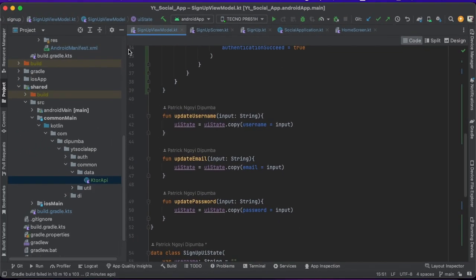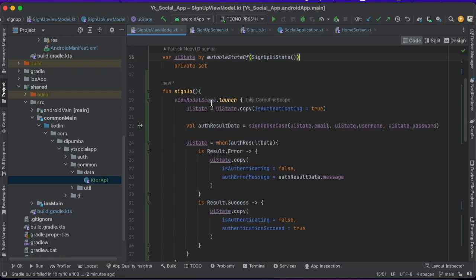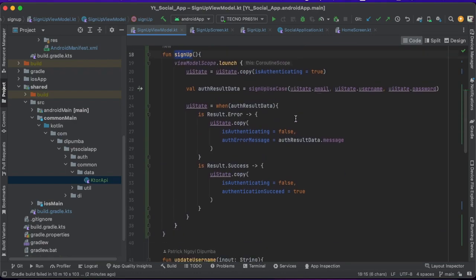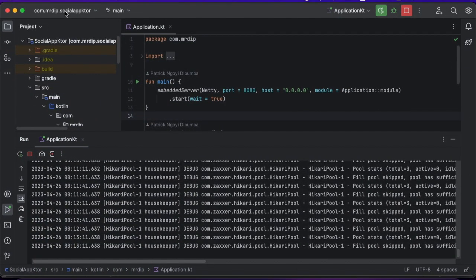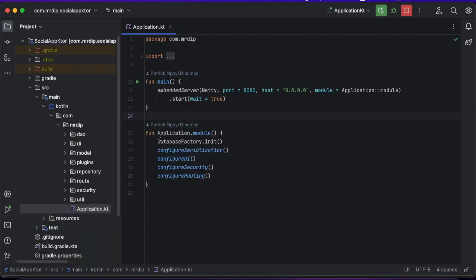Hope everything is in place now. Okay, so we can run our application and see if our sign up function is actually working. Oh, one more thing before we run our application, make sure that your Ktor, social app Ktor, is also running. For that, you will need to run our application KT. You can click here to run the application.